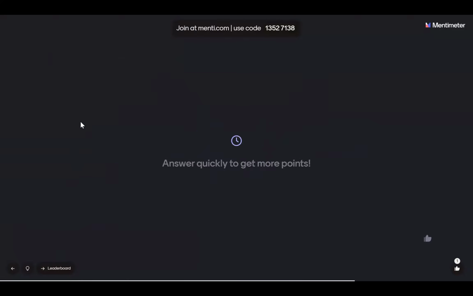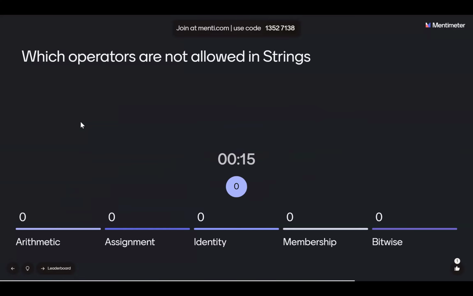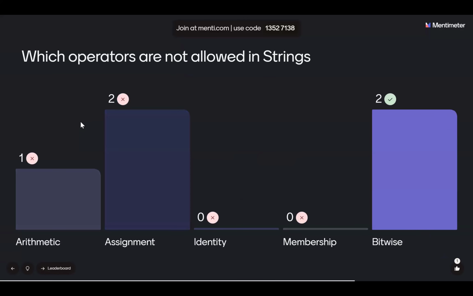Here is the next question. Which operators are not allowed in strings? The answer is that the bitwise operator is not allowed on strings.